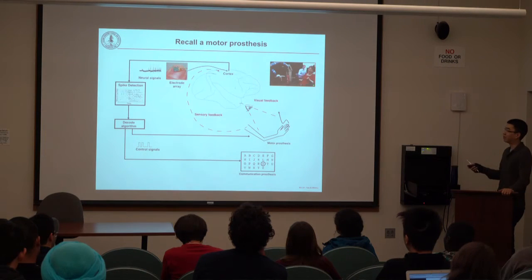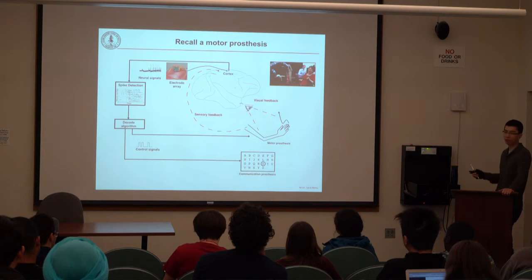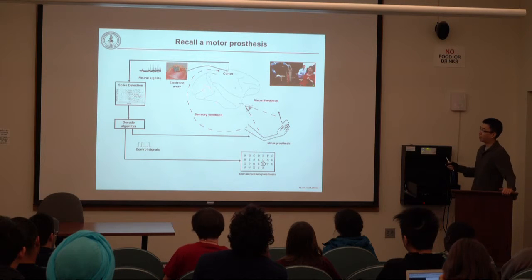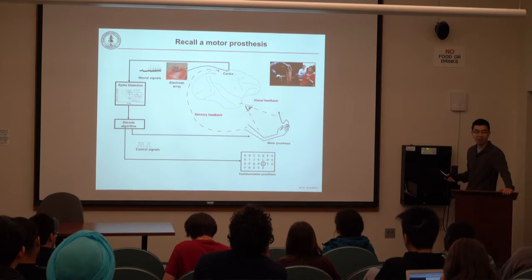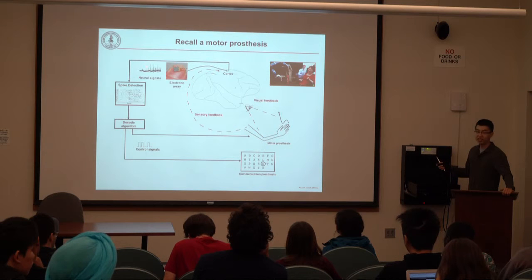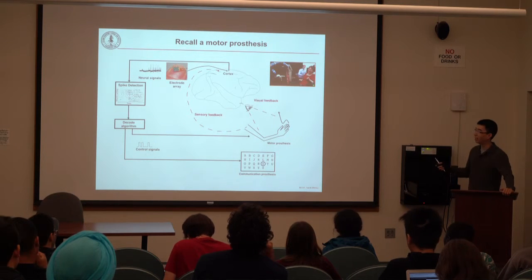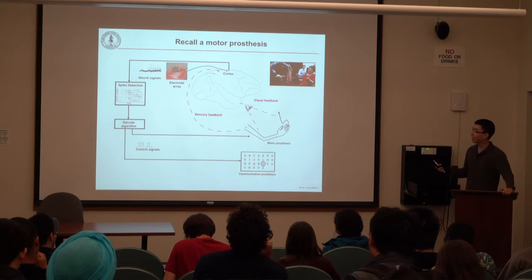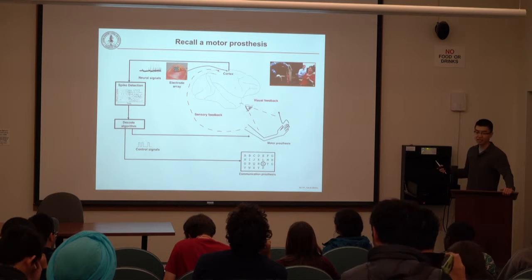All right, so I'm bringing back our block diagram that Professor Shenoy showed you from last lecture of our motor prosthesis, just as a reminder. So we'll have our electrode arrays. These are the Utah arrays that we talked about in handout 9, implanted into the motor cortex of our monkeys. We'll be recording these raw voltages, which, if you remember, we'll high-pass filter to take away the slow-moving DC. And then we'll apply a threshold to detect the different spikes.